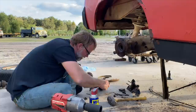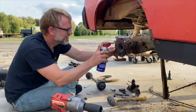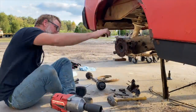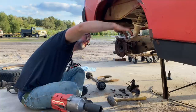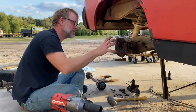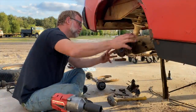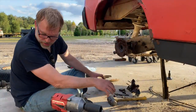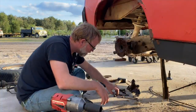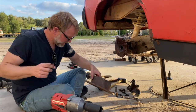Whole axle. We need the two little screws that hold the rotor on. See, this side is not rattling as much. There is a bearing inside here, I think, like a big one, and a seal and all that stuff. So that's got to be opened up, pressed out, and replaced and lubed up and all that stuff. So we're going to evaluate all that and figure out how much it's all going to cost and put a plan together.